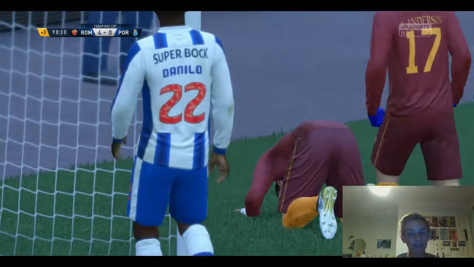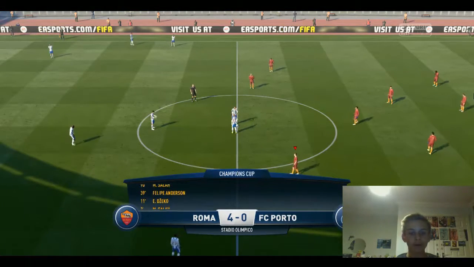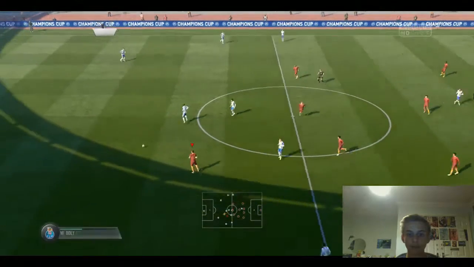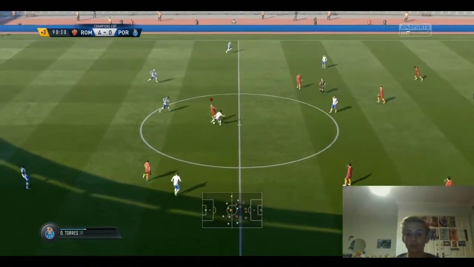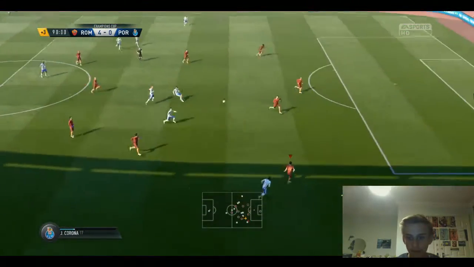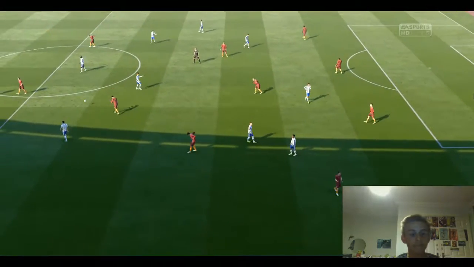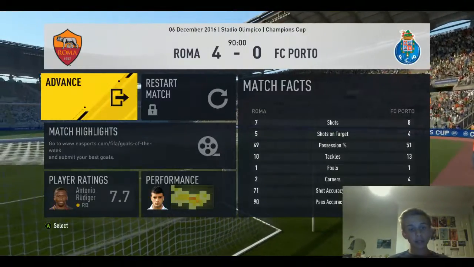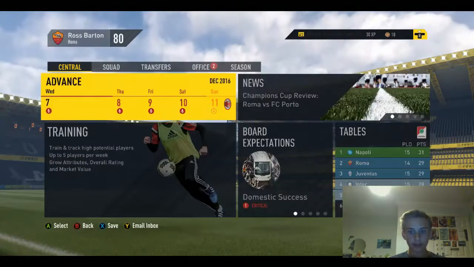Mohamed Salah scores at the beginning, scores at the end. You can't hold him. Our attack may not always be on point, but our defence is a domination. Trying to get one back at the end, it's not going to happen. 4-0, the final score. Most of the goals in the first half, a little bit at the end with Salah. Just a general great game.